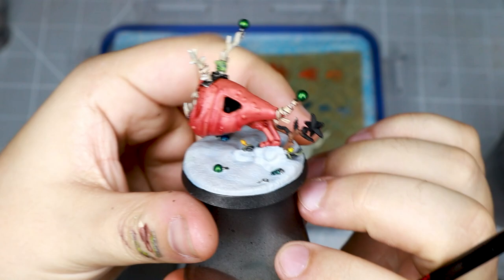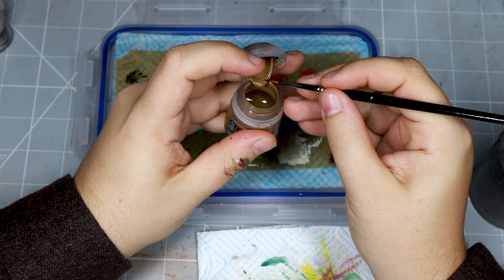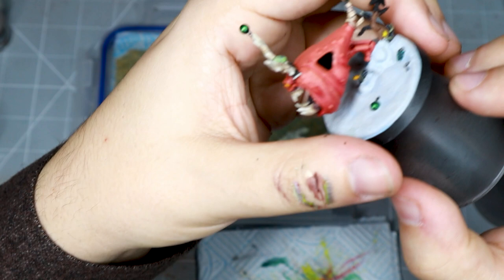Go back in with Steel Legion Drab and paint lines up and down the length of the wood to simulate wood grain on the surface. By slightly tinting the surface in the previous step, this should allow the Steel Legion to look like a subtle change in surface texture.